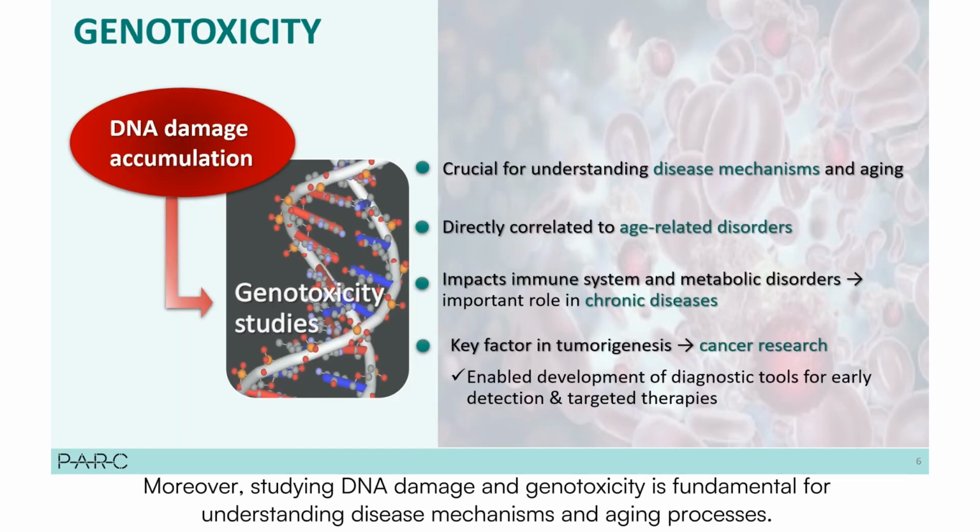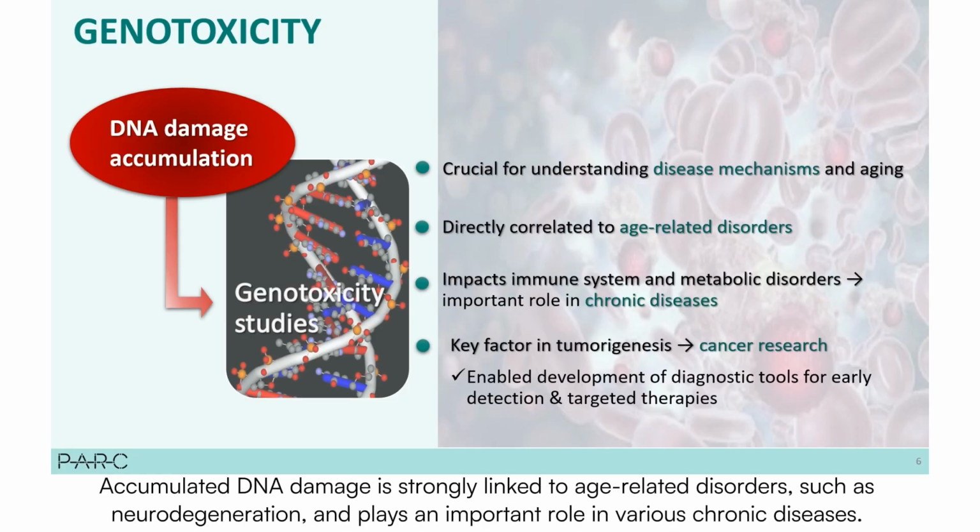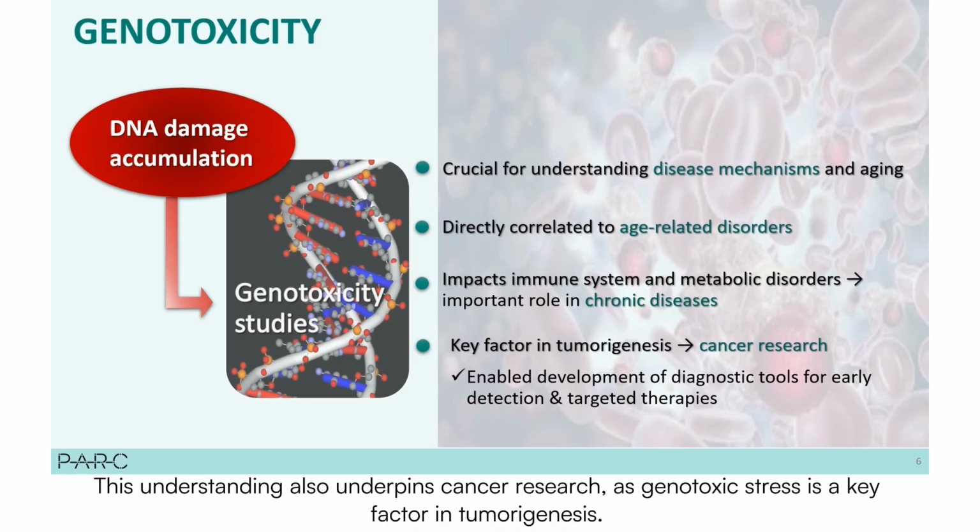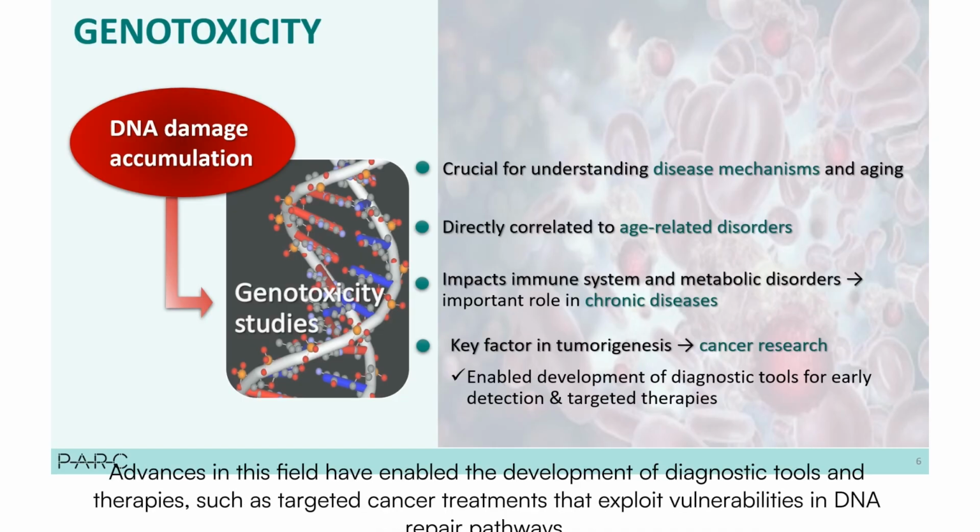Moreover, studying DNA damage and genotoxicity is fundamental for understanding disease mechanisms and aging processes. Accumulated DNA damage is strongly linked to age-related diseases, such as neurodegeneration, and plays an important role in various chronic diseases. This understanding also underpins cancer research, as genotoxic stress is a key factor in tumorigenesis. Advances in this field have enabled the development of diagnostic tools and therapies, such as targeted cancer treatments that exploit vulnerabilities in DNA repair pathways.